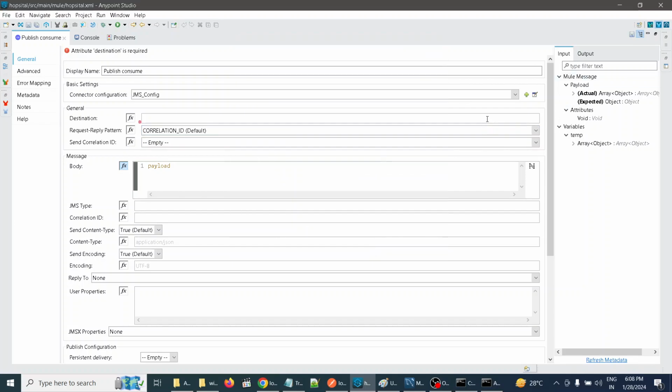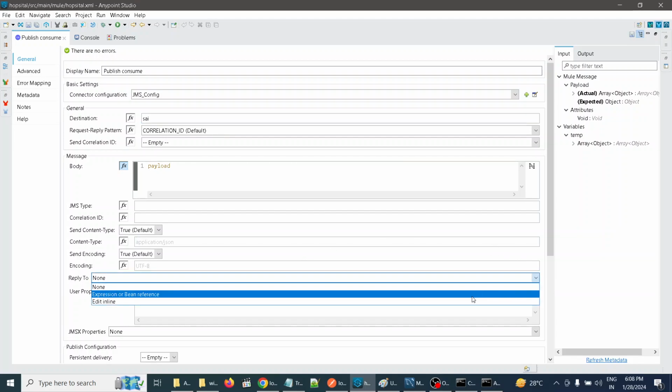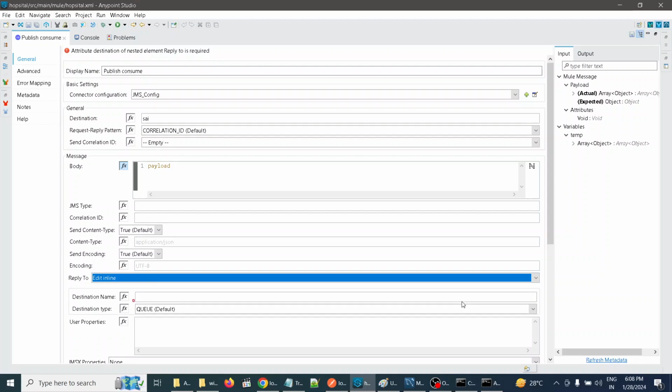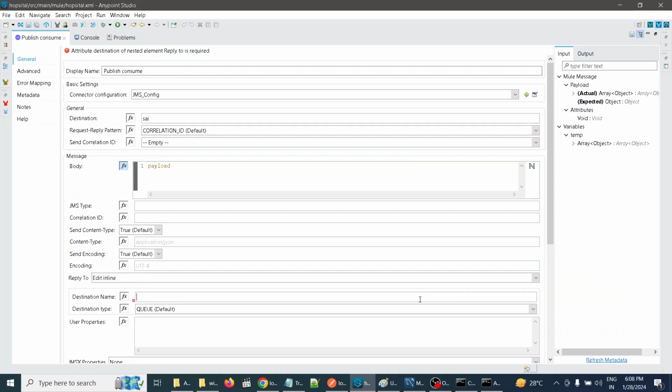Destination, you have to select the queue name. We are doing the same editing inline for the queue. We are publishing and continuing with the same component.